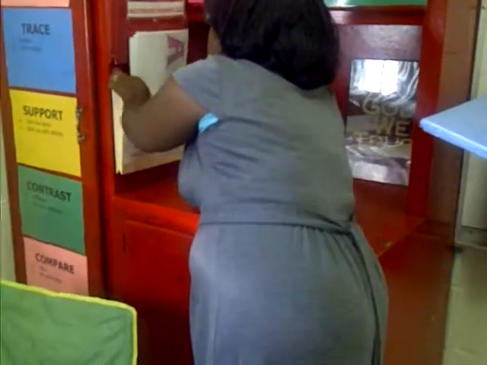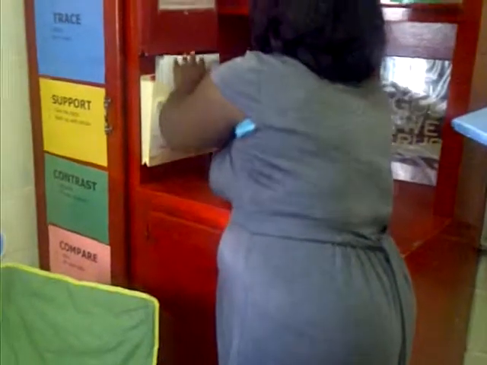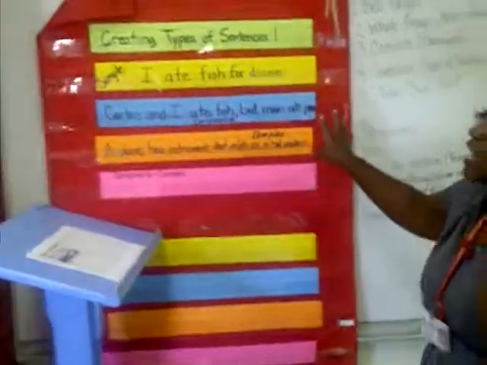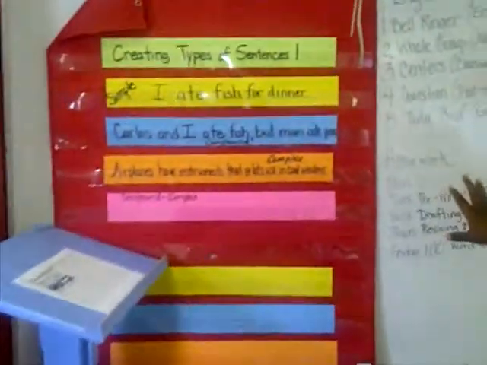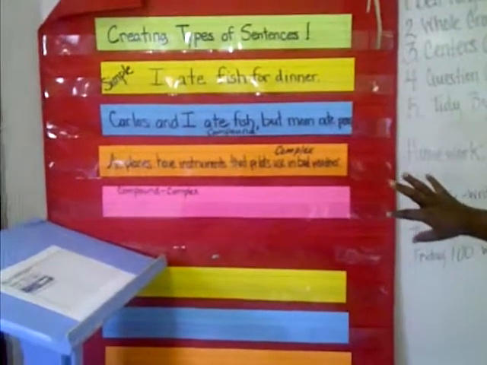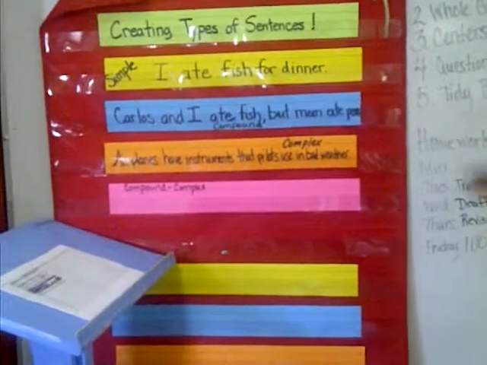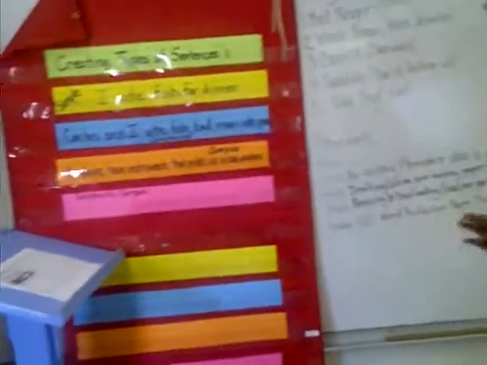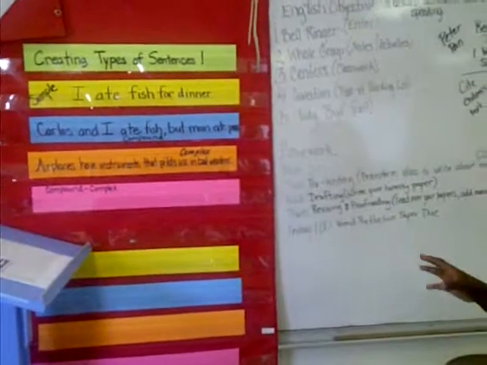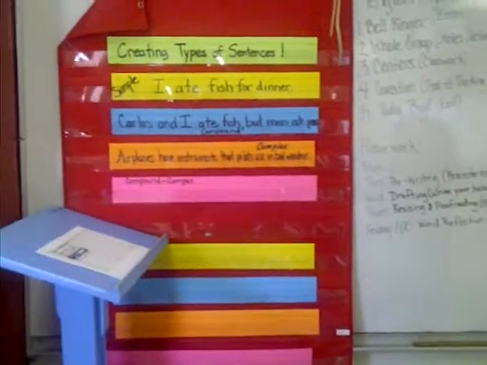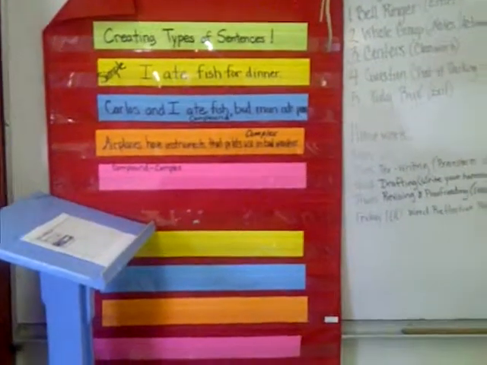And this usually builds throughout the year. If we go on here, this is our sentence creating chart. We actually look at the different types of sentences, how the sentences are structured, whether they're compound, complex, simple. The students really love this area because they can actually do it like a puzzle. They can put the sentence together in their pieces on the strips and come up with a complete sentence.